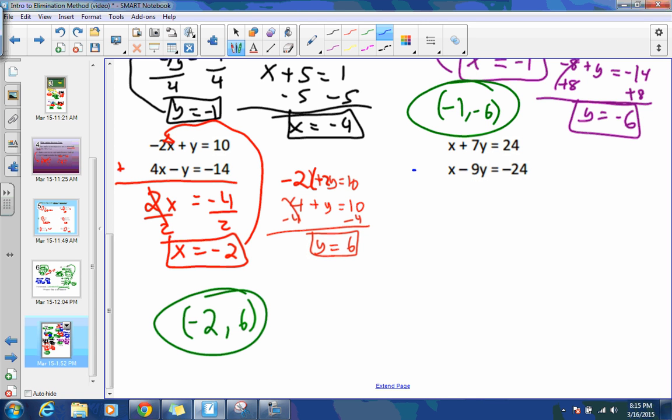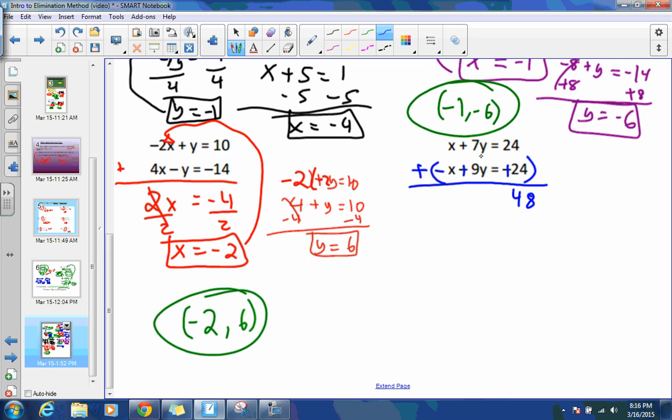But remember, to subtract the bottom one, we have to subtract every part, just like subtraction of three-digit numbers, where you have to subtract all the numbers. This time we have to subtract all the parts. So in subtracting, you distribute the subtraction to each part and change this to a plus. So we're going to make this a minus, and minus negative would be a plus, and minus negative would be a plus here. Now it's an addition problem. 24 plus 24 happens to be 48. Sorry about that.